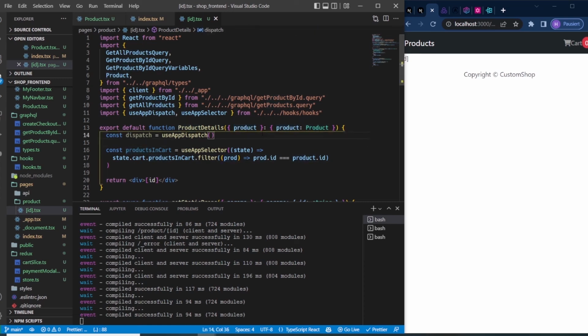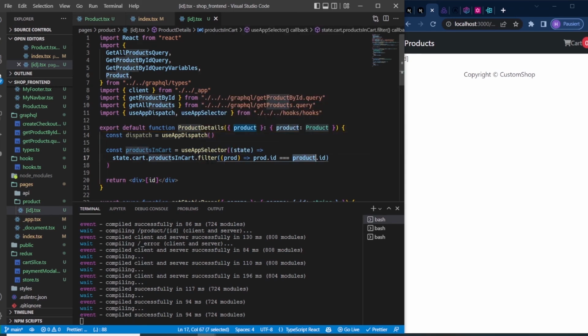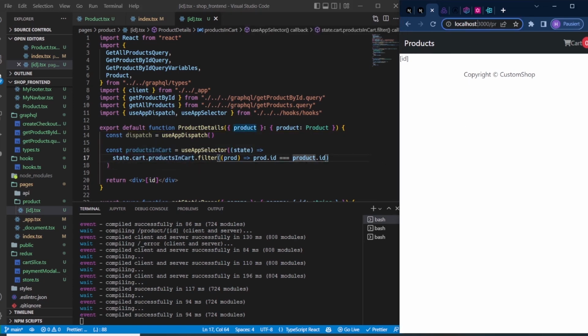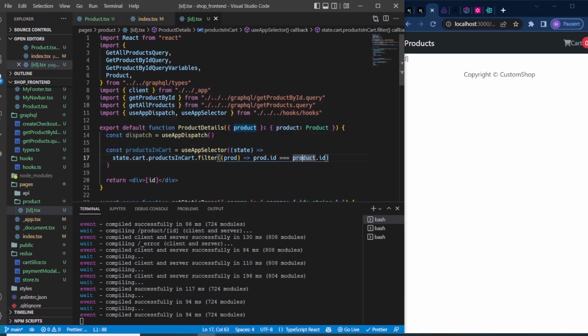All right, what are we doing here? Basically, we want to get a specific product from the productsInCart array. And we want to get the product with a specific ID. For example, we are on the product details page of the product with the ID of 6. So we only want to get the product with the ID of 6 in the productsInCart array. And why do we only want to get this product?